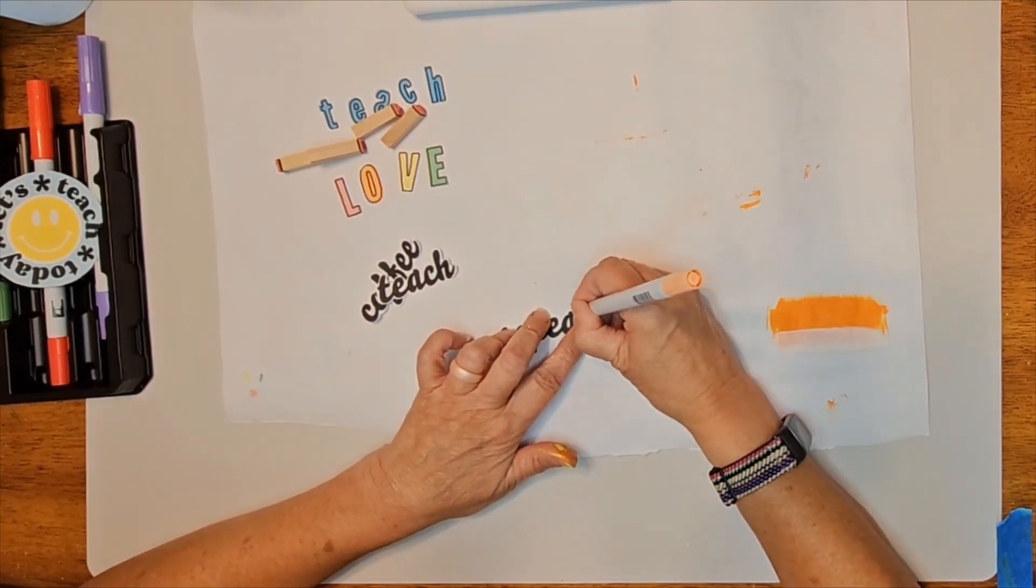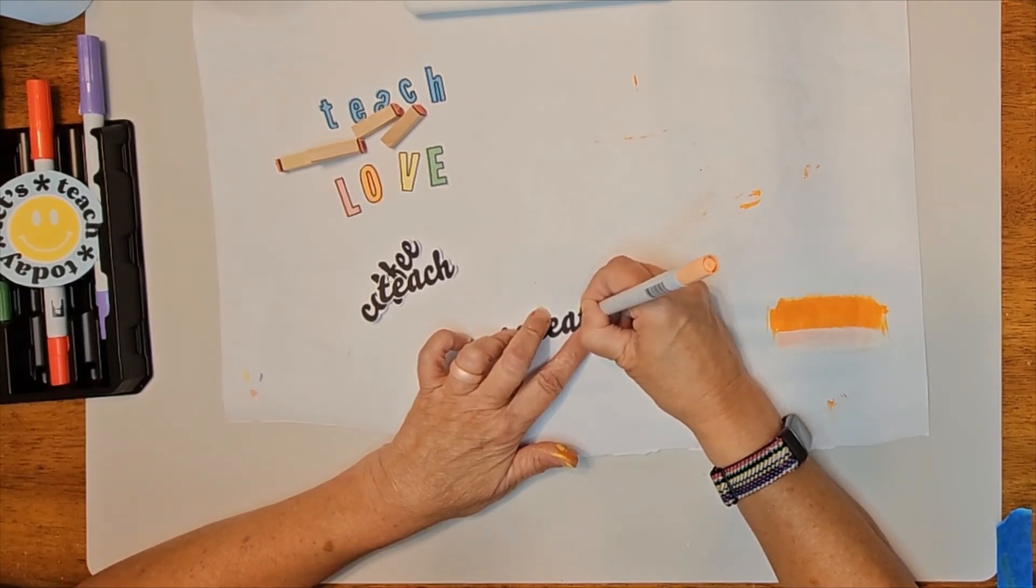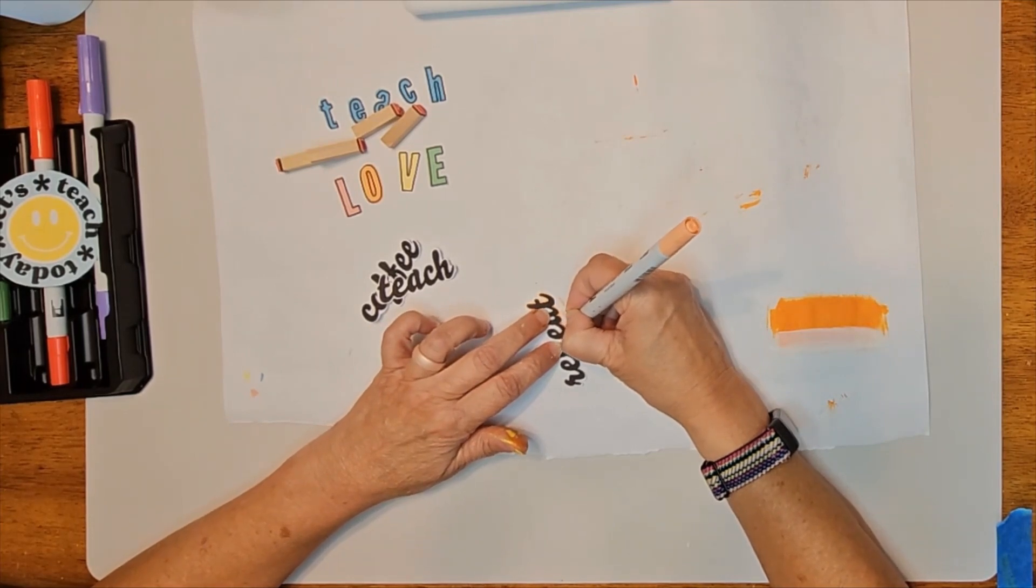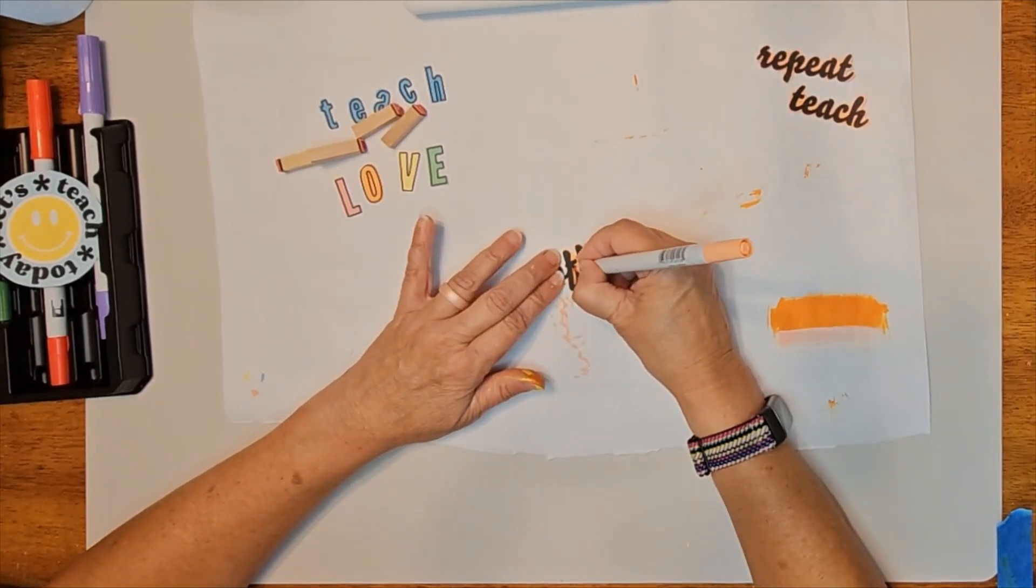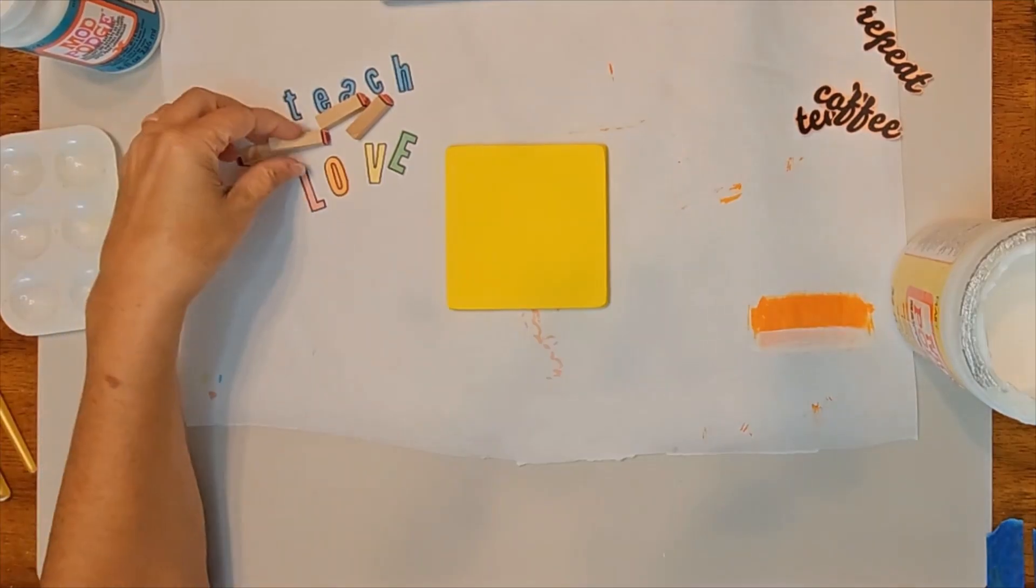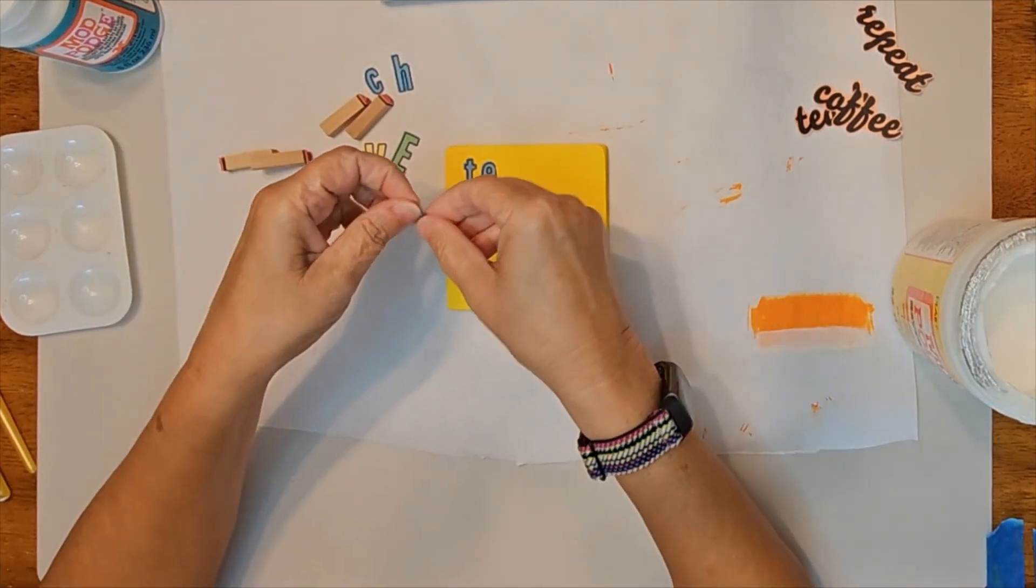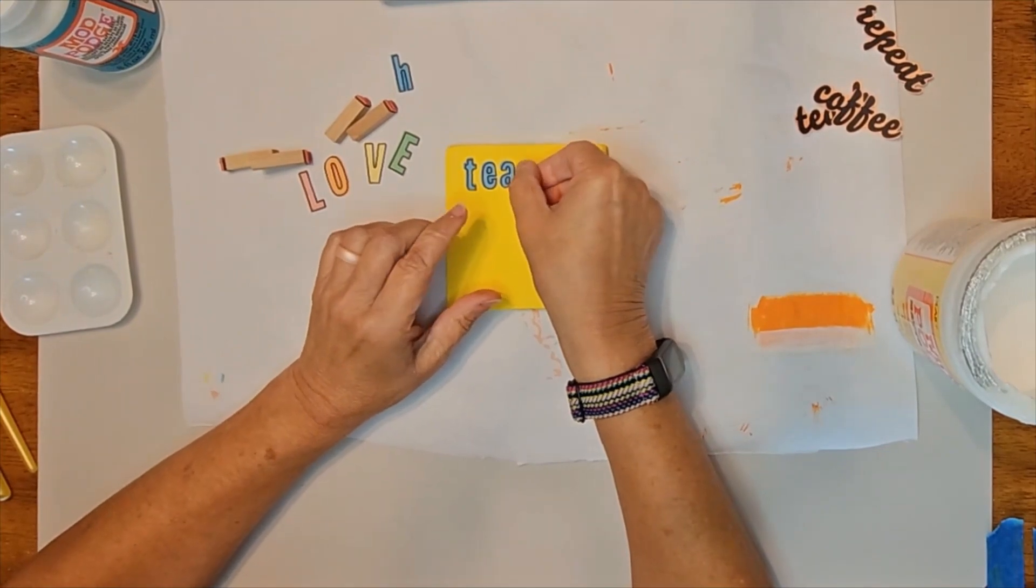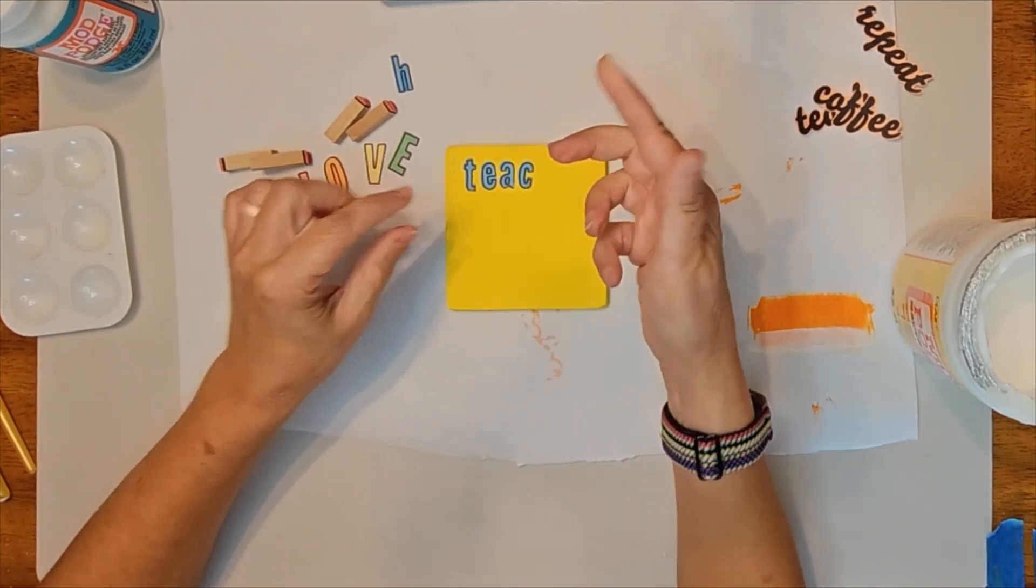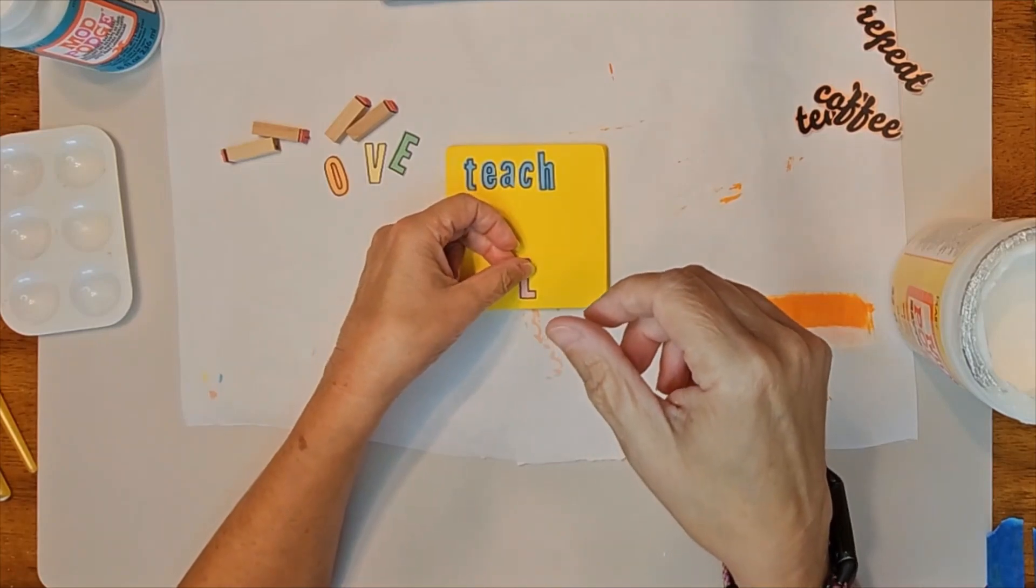This one is going to go on the orange, so I'm just going to just gingerly take this around. And then that will just stand out a little less. I'm going to put these letters down with the mat. And then I will go back, and to seal it, I'm going to use the dishwasher safe Mod Podge. And I think that that will help protect the surface.